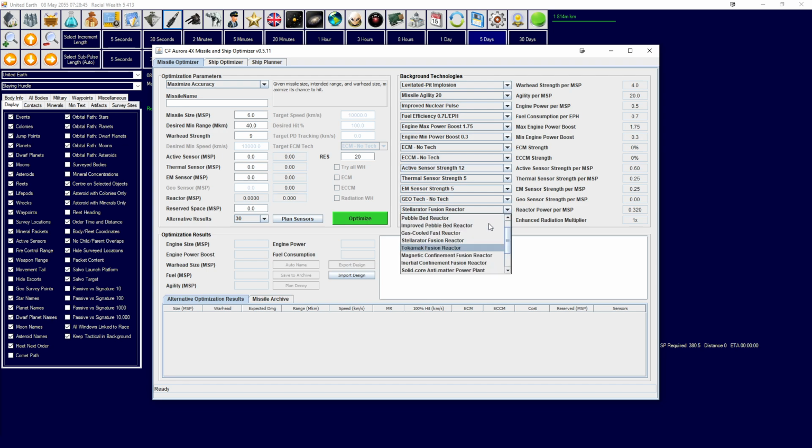And the reactor, which is a gas-cooled fast reactor. Okay, great. So, we're going to have to make a missile. In fact, we're going to make 2 missiles. The first missile is going to be the one that fires at whatever the target is.